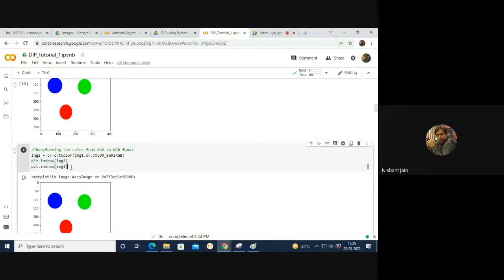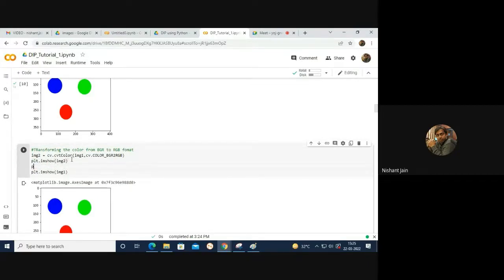After that, when this command is executed, the new image is displayed on the previous image. So the previous image got replaced with the new one. Now if I do not want to replace the previous image, I can instruct by writing plt.figure.